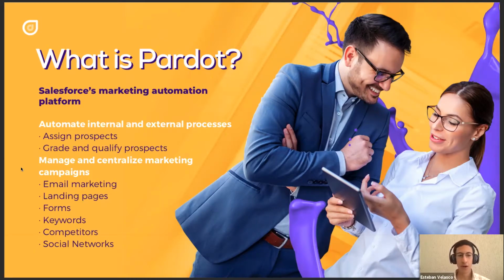Then with Pardot, you can also manage and centralize all your marketing efforts in one single platform. And I think this is one of the greatest benefits that Pardot has. So with some of my clients, I've seen that they are using one platform for email marketing, another platform for landing pages, another platform to manage their social networks and automate their organic posts and so on.